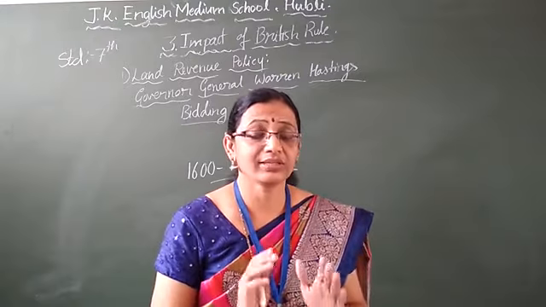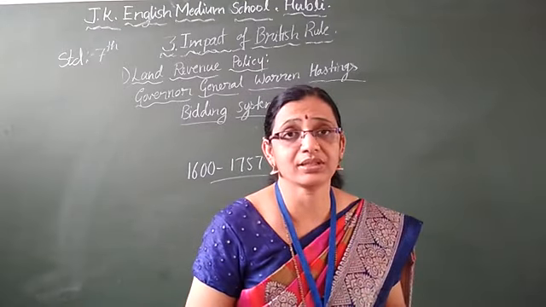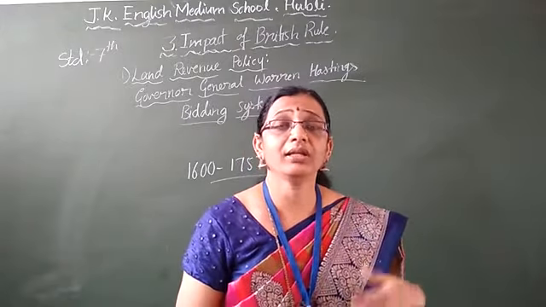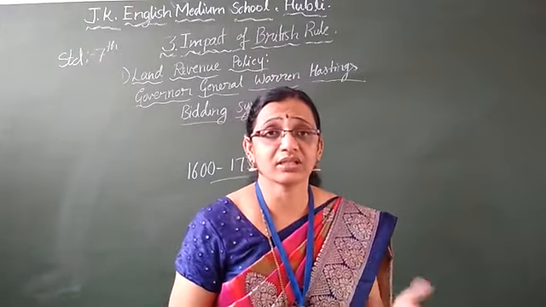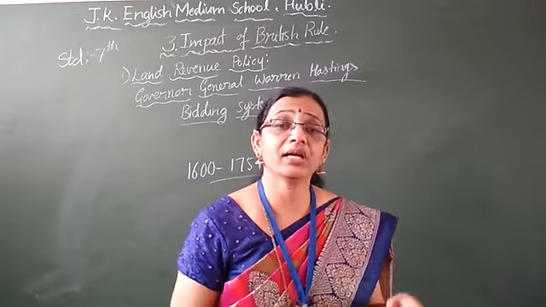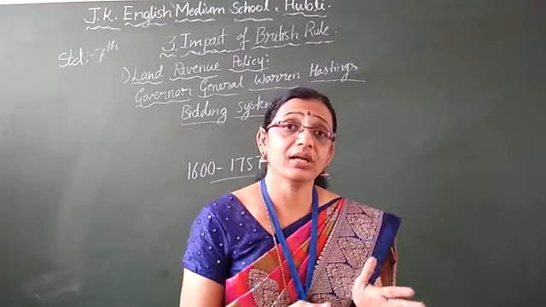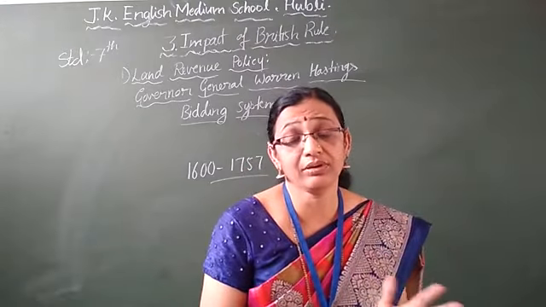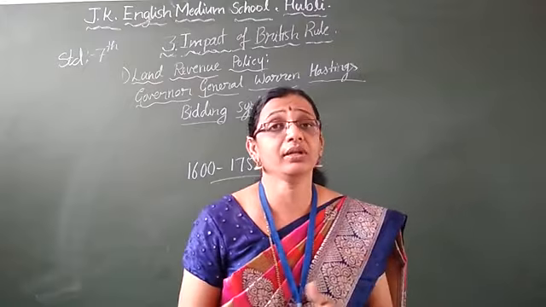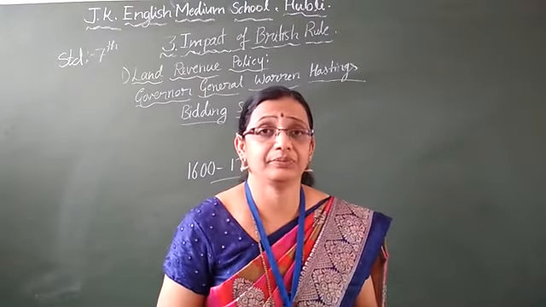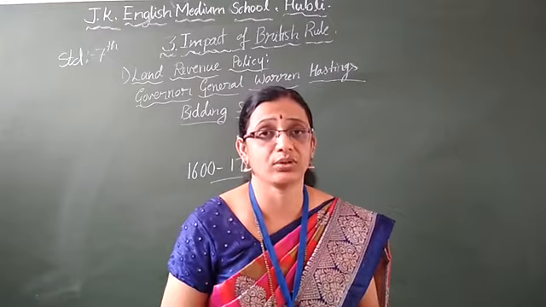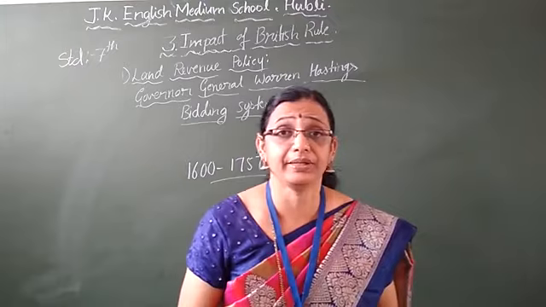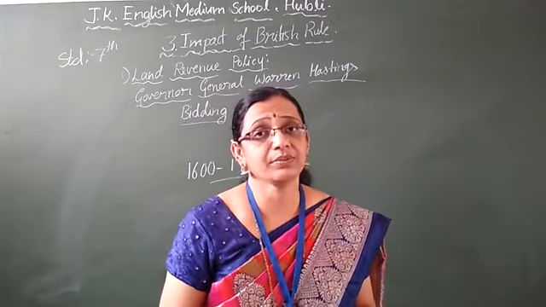Did you follow, children? For example, in one season, one zamindar says, I will pay 50,000. Another says, I will pay 60,000. Another says, I will pay 80,000. Whoever says 80,000 is the highest, so they made him the zamindar of that village. That is called the bidding system. Whatever amount they state is called a bid. That is the system they made.